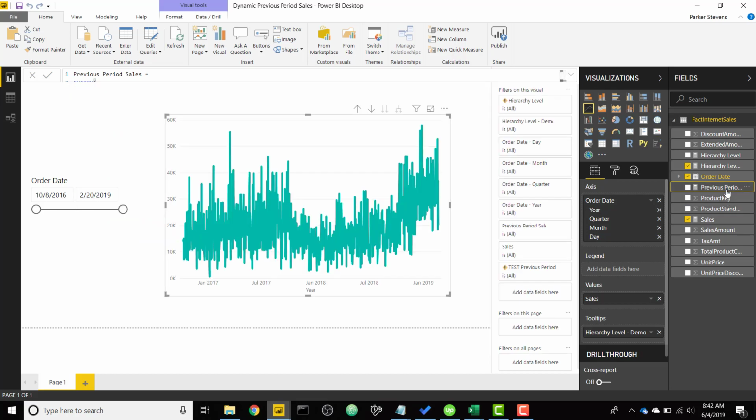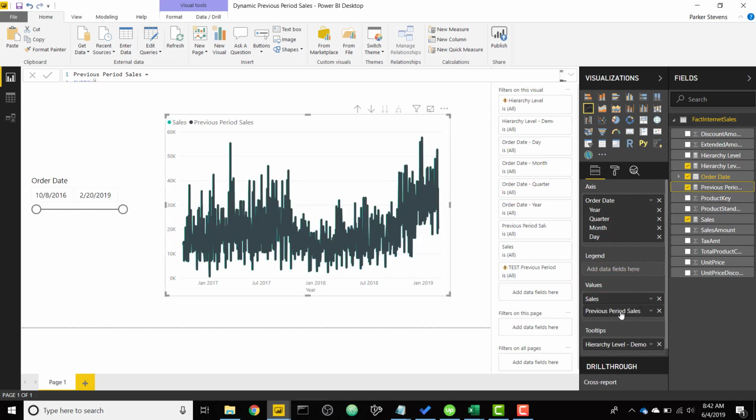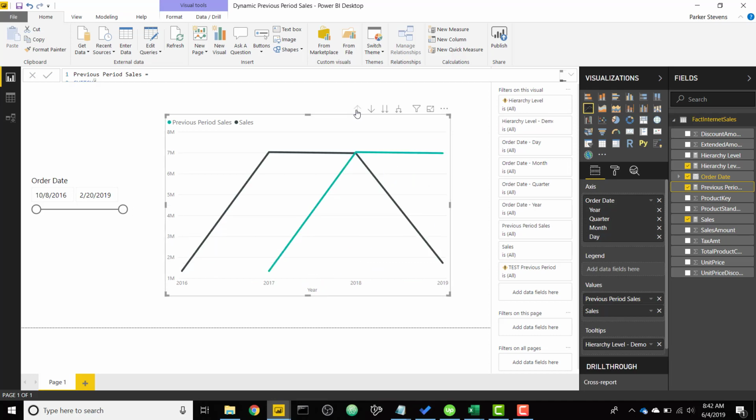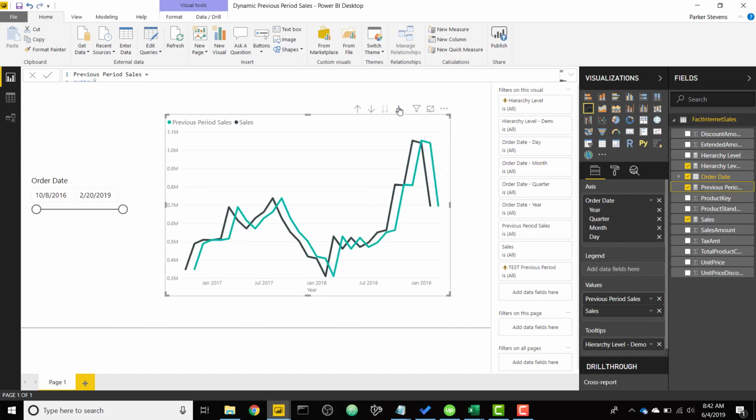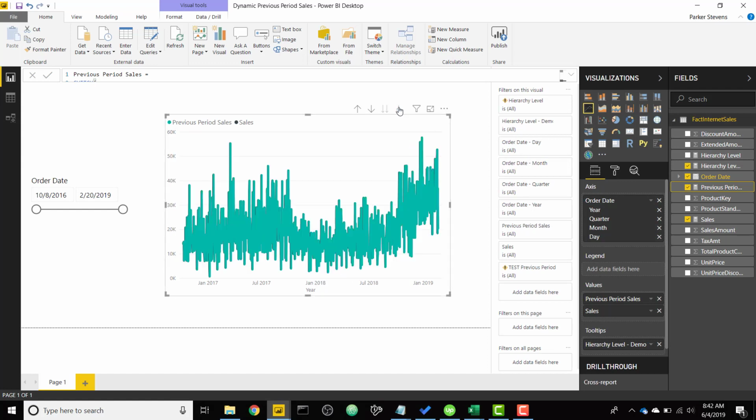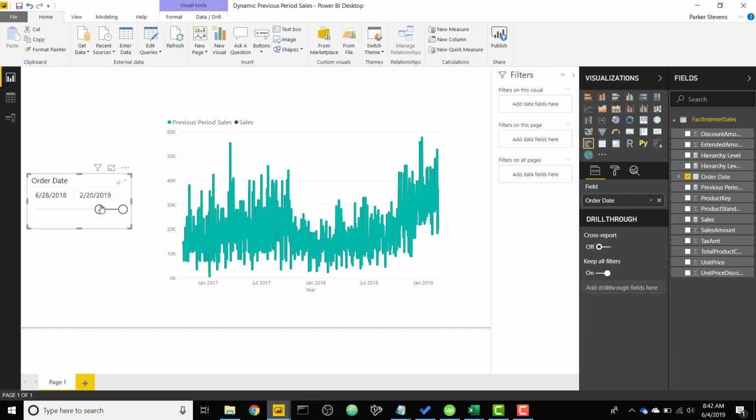And as we throw this into the values, we can drill up to start from the year level. And there you go. We have the exact same functionality. If we drill down into quarter, you see it's really easy to see that the black line or the green line is the previous period's value. So it's showing the black line just 1 month later, since the previous period is saying, hey, last month it was this value. So it works on the quarter level, the month level, the day level as well, with a smaller date range, much easier to see.